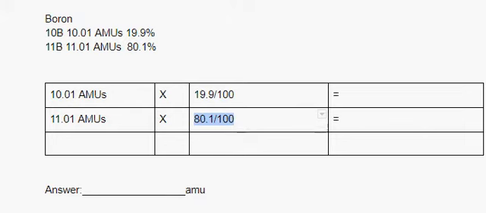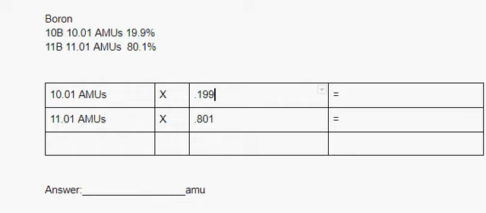So what does that mean? If you take 80 and divide it by 100, what you're really doing is moving the decimal over two places. The same thing with this one here: it's not 80.1. If you divide 80.1 by 100, you move the decimal over two places. So my suggestion is that you just write it that way. Where you get confused is with a small number. If it's 0.1 and you move the decimal over two places, it becomes 0.001. Try not to make that mistake.